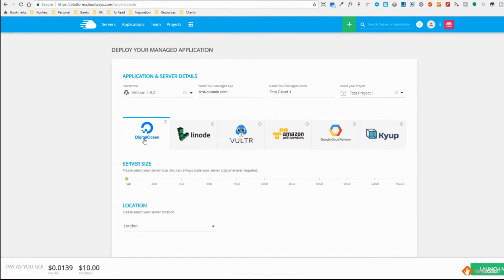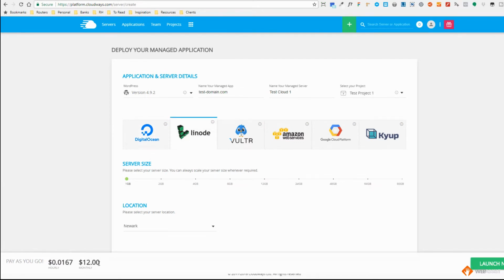Now we can select the platform that we want to use. Once again, I'm going to select Vultr. DigitalOcean is actually a little cheaper. It is selected at the moment, and the droplet size, or the server size, is 1 gig. And in the bottom left here, you can actually see the price that you're going to pay, which is $10 monthly for a 1 gig server with 1 gig of RAM. Very, very reasonable. There's the Linode, $12, slightly more expensive, and then there's Vultr, which is also $11, slightly more expensive. I'm going to stick with Vultr for this demo.